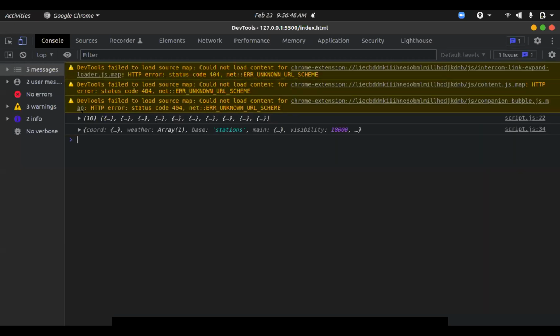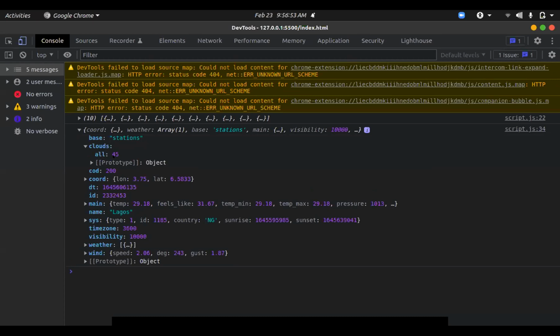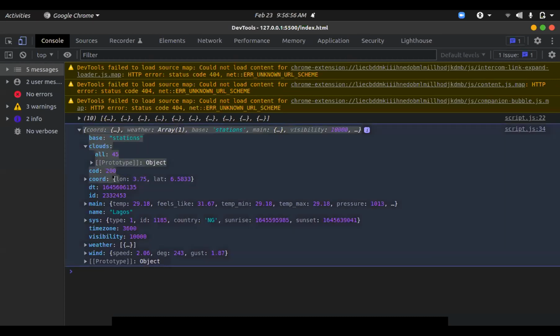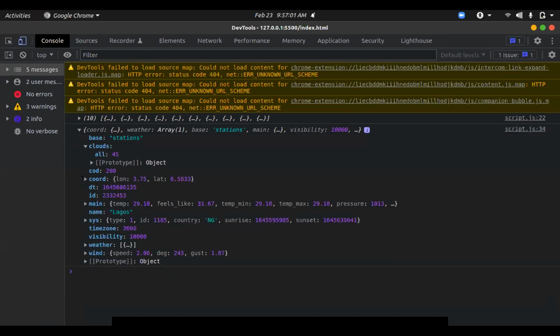Now let's check this. You can see here in this cloud, it's also an object that contains all, right? You can have situations where you have two things nested. You have an object nested inside of another object. It's a way that you can store data. We mentioned this when we were treating objects: you can store objects in an object, you can store an array inside of an object, and you can also store an object inside of an array. So in this case, we have coord, this coordinates thing, and it's inside of an object that we are returning, and it's also an object on its own that contains the longitude and latitude.